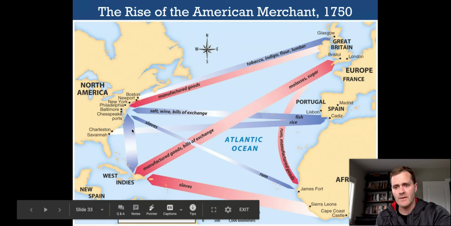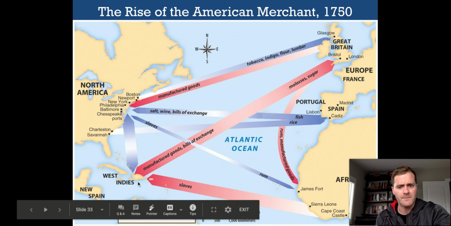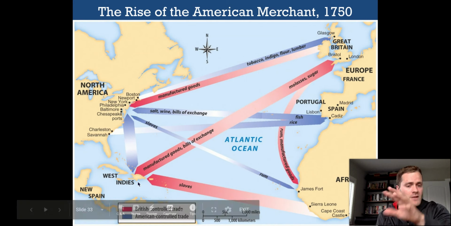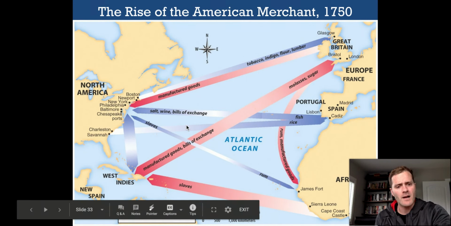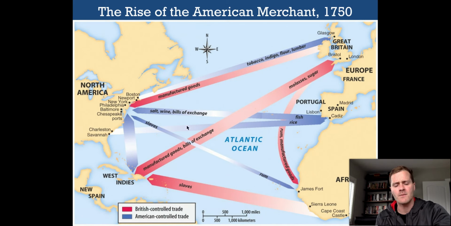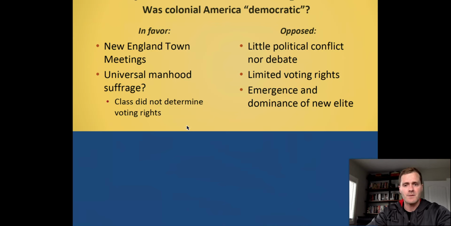But we also see a significant amount of exchange taking place between the British North American colonies here in what's now the United States and the West Indies and the Caribbean. So with all of these exchanges, it's important to note that it's not just goods going back and forth, but also people, also ideas. And that's one of the things that gives rise to the American Revolution, all these ideas that have spread across the Atlantic via the Atlantic system of exchanges. This is often called the triangle trade. I think calling it the triangle trade is too superficial because it's more than just trade taking place, but also the exchange of goods and ideas and people.